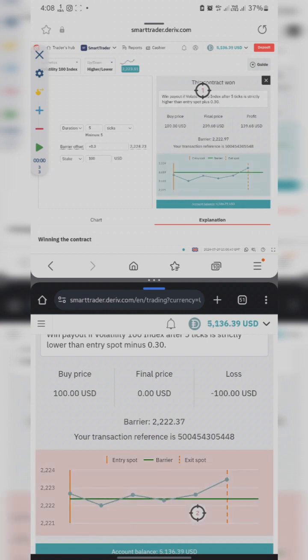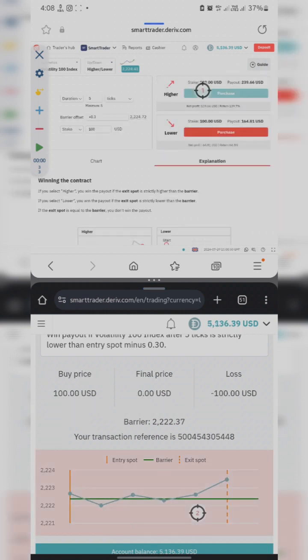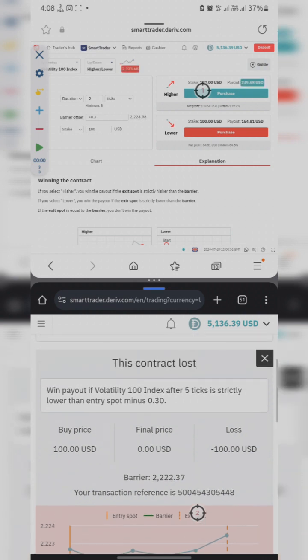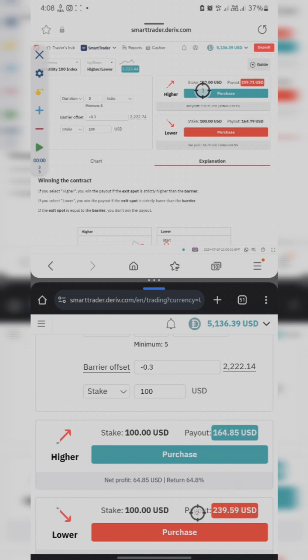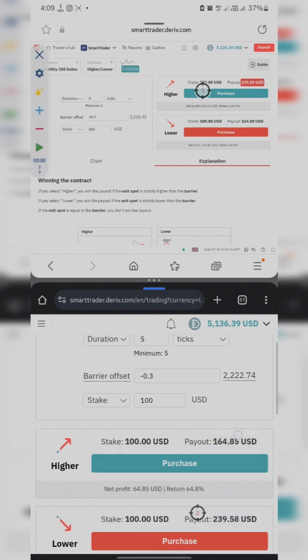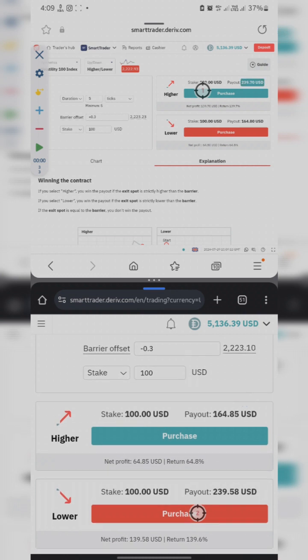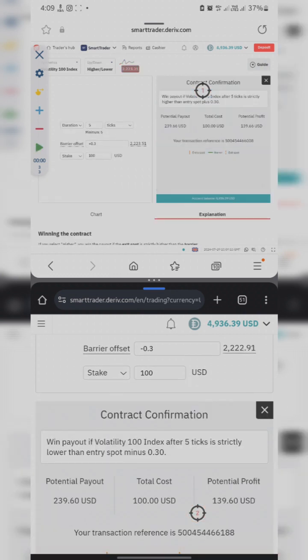Okay, so I have one profit, one loss. To reduce the risk of the market coming in between those little gaps, you can reduce this 0.3 to 0.2 or 0.25, though your profit will be reduced. So I prefer using 0.3, but you can always tweak around this. So I'll execute it one more.